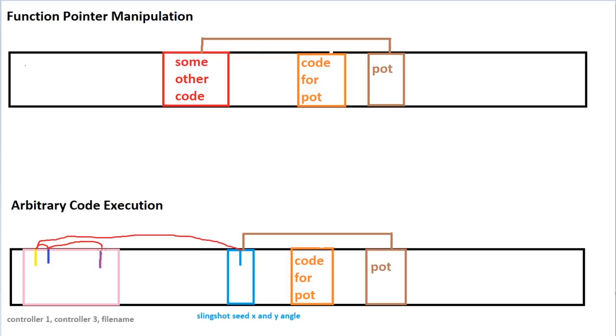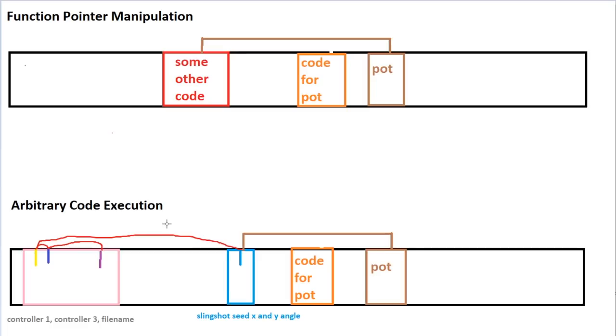So function pointer manipulation lets you run game code. Arbitrary code execution lets you run your own code. It should be noted that arbitrary code execution has issues on VC for a couple reasons. First off, VC will recompile functions one function at a time and then cache it. And all this means is that if you use SRM to make changes to code, it won't take effect until the next time it has to be recompiled. This one is pretty easy to get around. You could just make your changes and then wait a while so that your code is recompiled again.